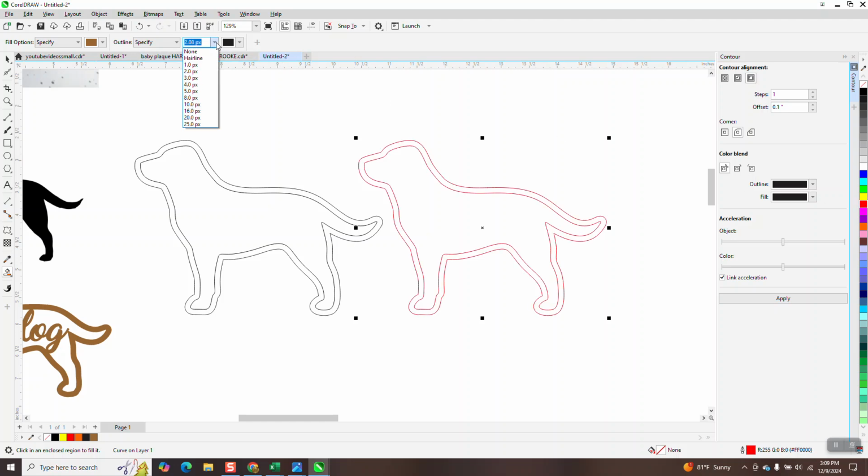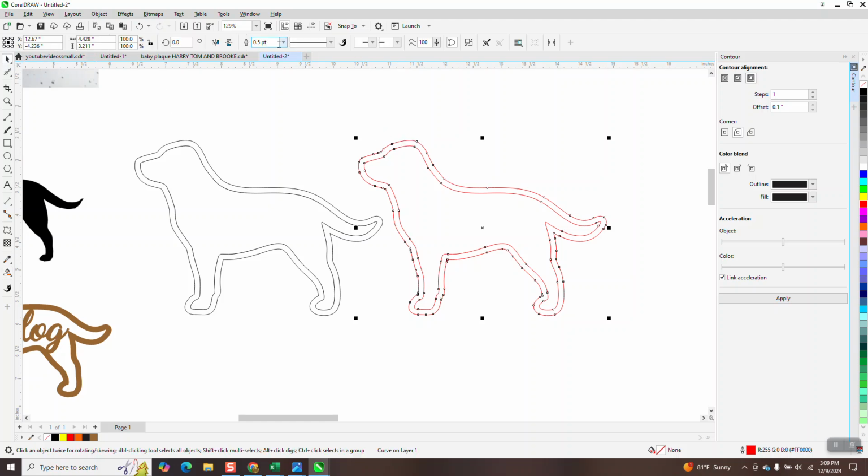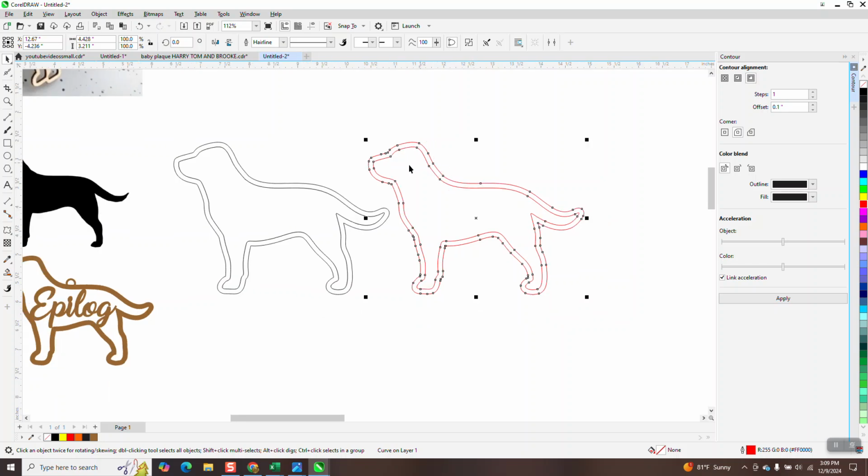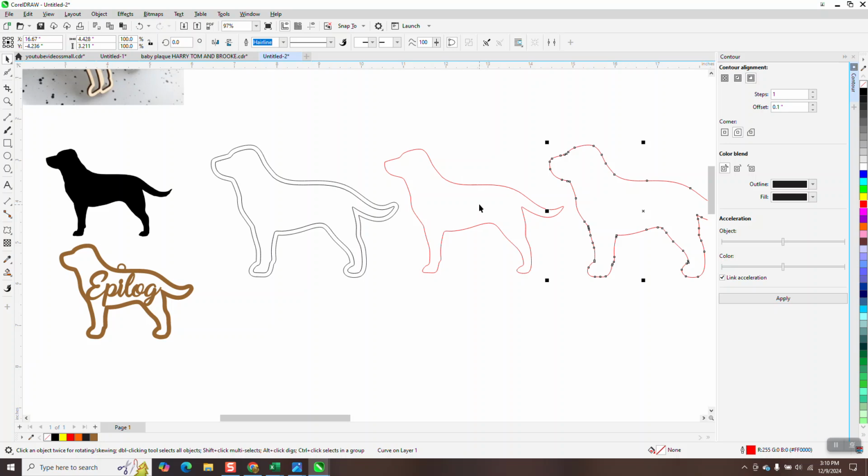Make sure at all times it's... I'm using somebody else's file. I don't want that smart fill. So what I'm going to do is go ahead and make it a hairline right now. Now at this time, this is all one curve. So go up to object and break the curve apart and nudge the outside of the dog out of the way. So here's your part to write in.